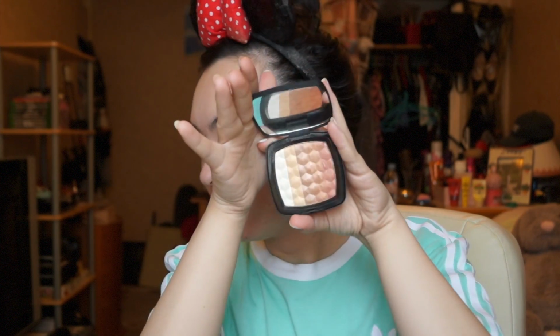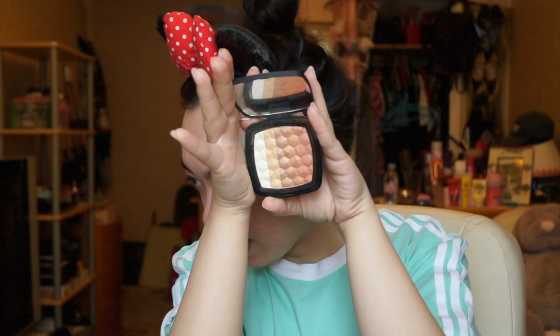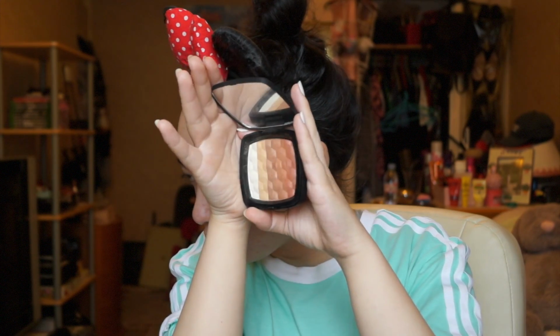And let's take a look at the Lola Pressed Powder. So it's just their standard packaging. Their shimmer palette looks like this as well. I said eyeshadow, I meant their shimmer palette, that I already have and that I've used quite frequently. It's lovely, it's shimmery and it's kind of coppery. It's like a bronzy blush, depends on how you want to use it.